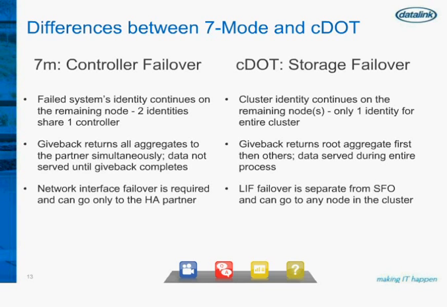So for example, if an aggregate has a lot of inbound writes where it needs to wait for the right time in order to transition the aggregate back, it may take several minutes. I've seen it take 10, 15, 20 minutes before all the aggregates finish giving back, because Clustered ONTAP is opportunistic in looking for the right time that won't impact access to data. And in fact, going beyond that, if it doesn't find the right time within 3 attempts, it will actually prefer to continue serving data with that aggregate in a sort of failed over state, as opposed to being disruptive about doing the giveback to the original.